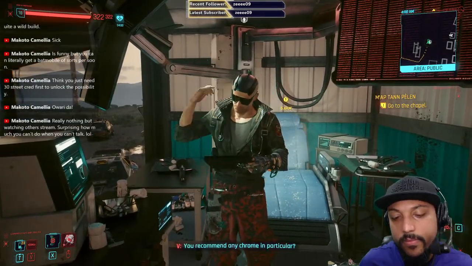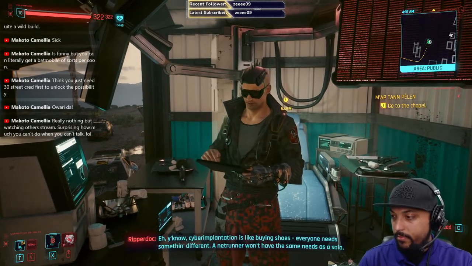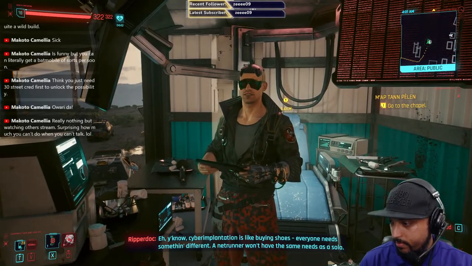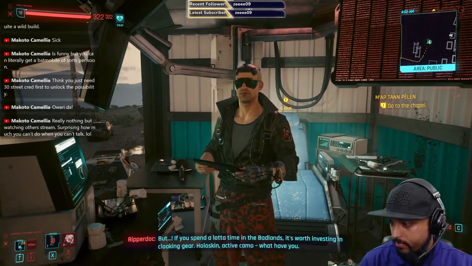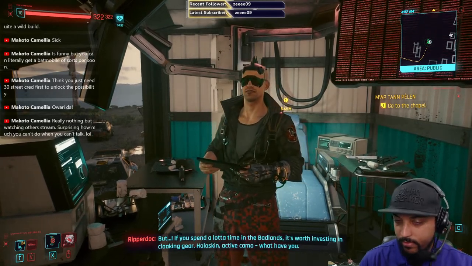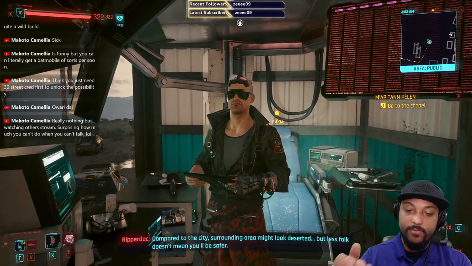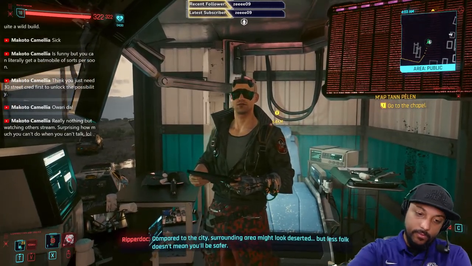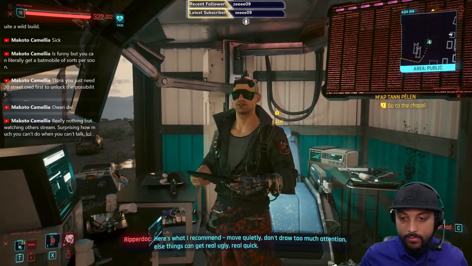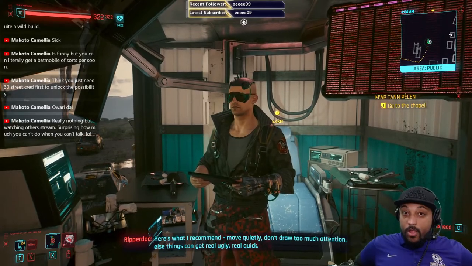You recommend any chrome in particular? You know, cyber implantation's like buying shoes. Everyone needs something different. A netrunner won't have the same needs as a solo. But if you spend a lot of time in the Badlands, it's worth investing in cloaking gear. Holoskin, active camo, what have you. Compared to the city, the surrounding area might look deserted. But less folk doesn't mean you'll be safer. Here's what I recommend. Move quietly. Don't draw too much attention, else things can get real ugly real quick.